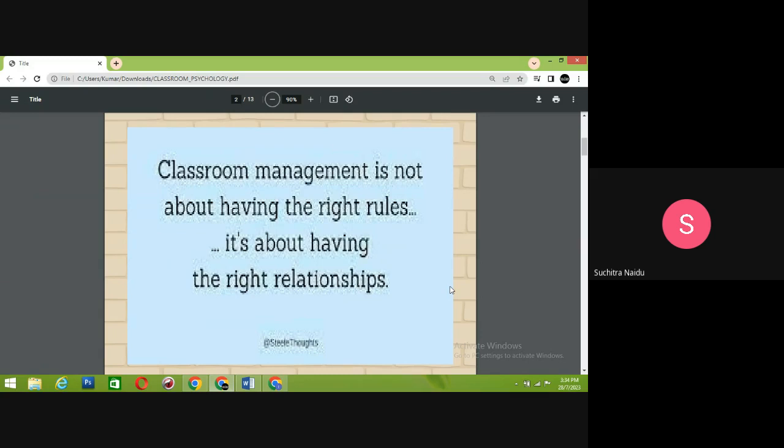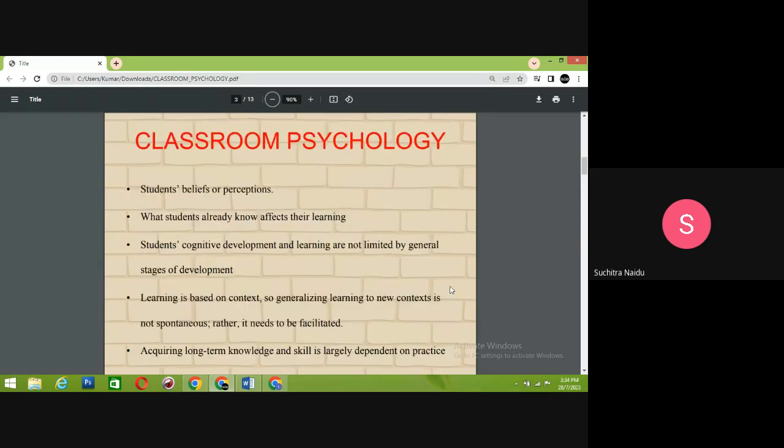Ma'am, next slide. Now, firstly, coming to classroom psychology, we'll go in depth about how it helps us to understand the student. In order to relate or connect with the student, we have to understand the student. When a fresher enters a college, a first year degree student or a first year PG student, we have to know what they are feeling. Then only we can connect with them. So for that reason, I've kept this slide.